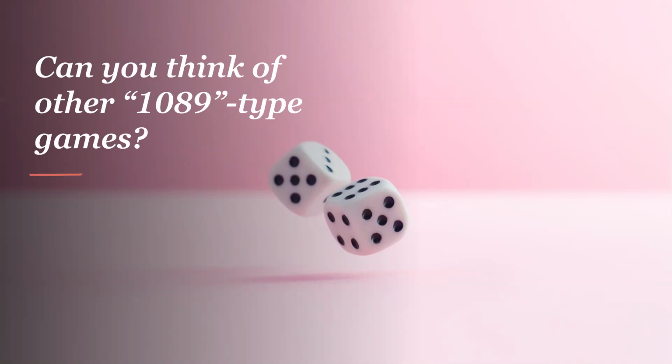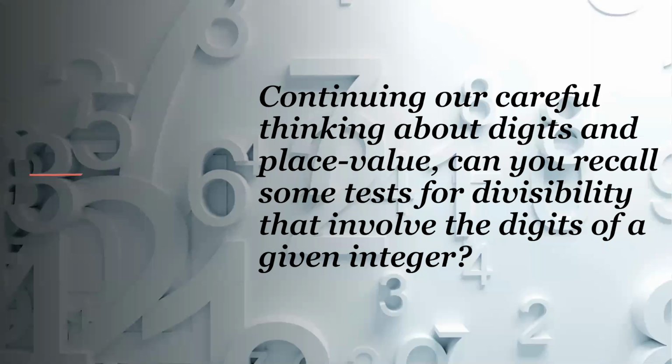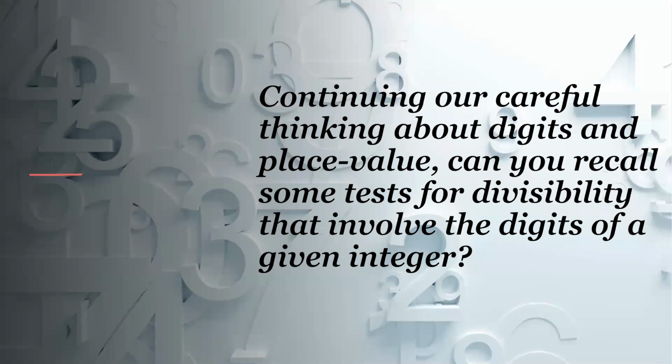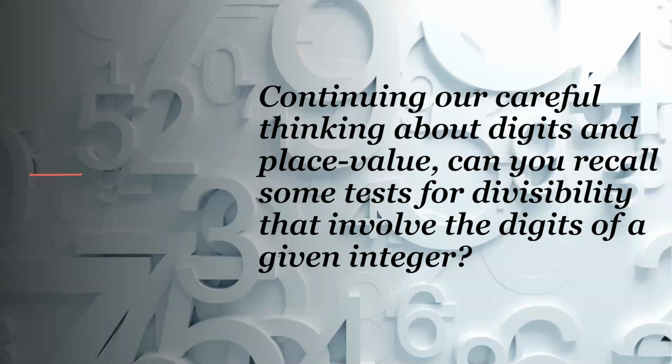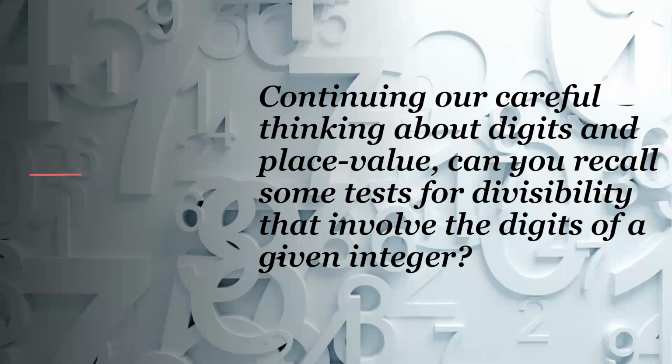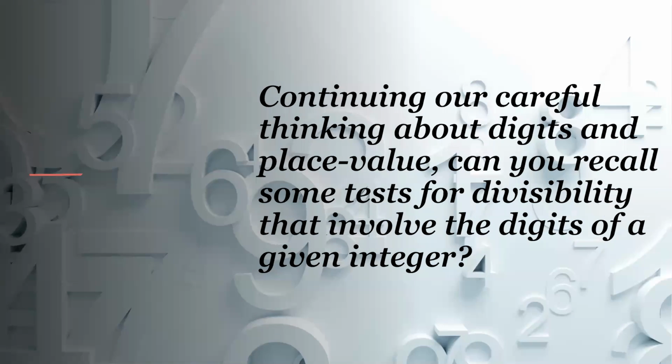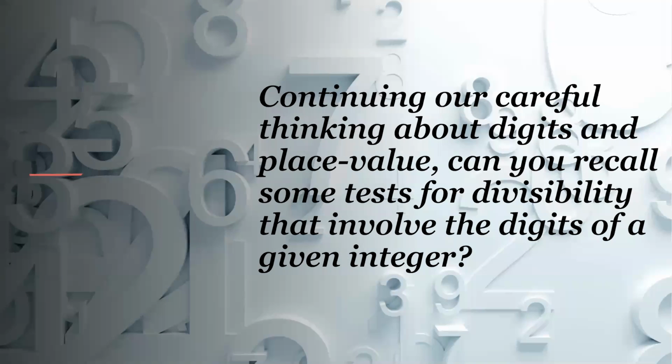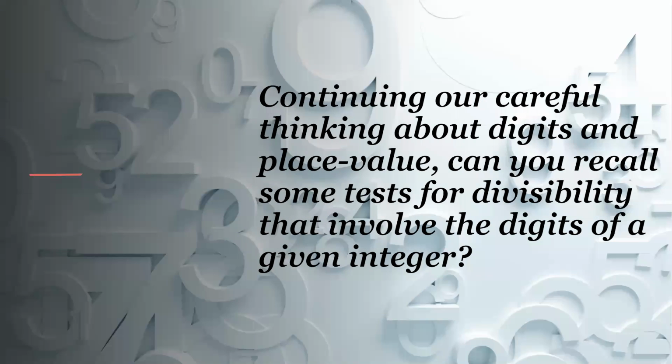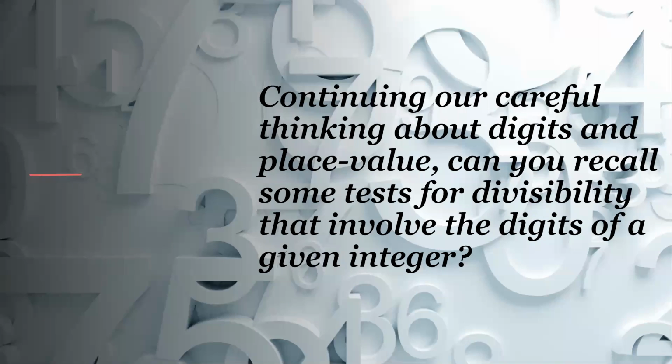Now, the reason I bring this up is because in order to talk about what we're going to talk about today, it really took a lot of careful thinking about place value, okay? We're going to talk about divisibility from the perspective of place value, actually. So, doing it this way, can you recall any tests from your past experience in mathematics that involved the digits of a given integer? Don't think that it's dumb, okay?